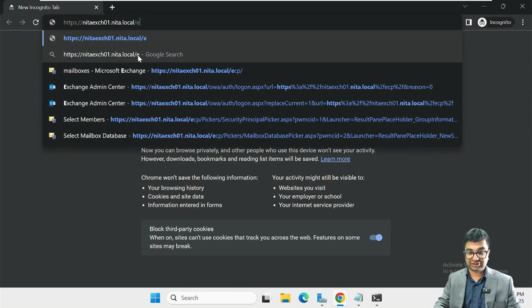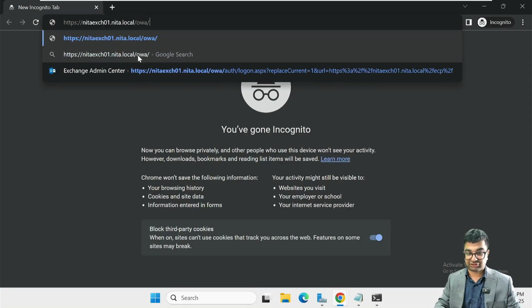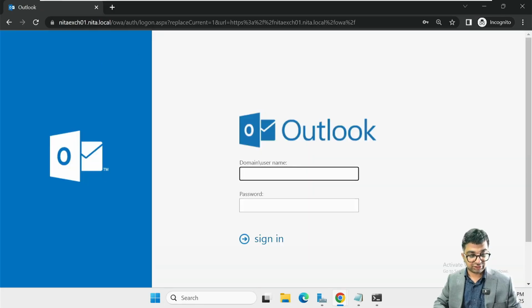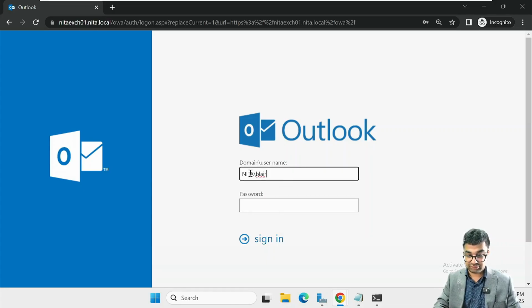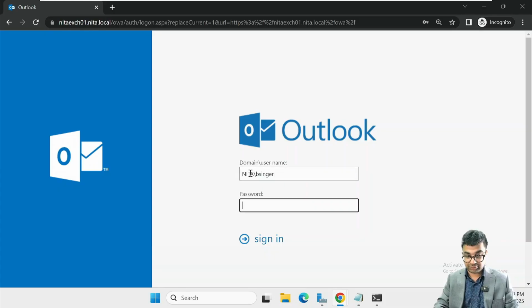Now instead of ECP, we go for OWA/. Now the user here that we are going to go for is Blair Singer. So let's go with Nita/Blair B Singer and the password.